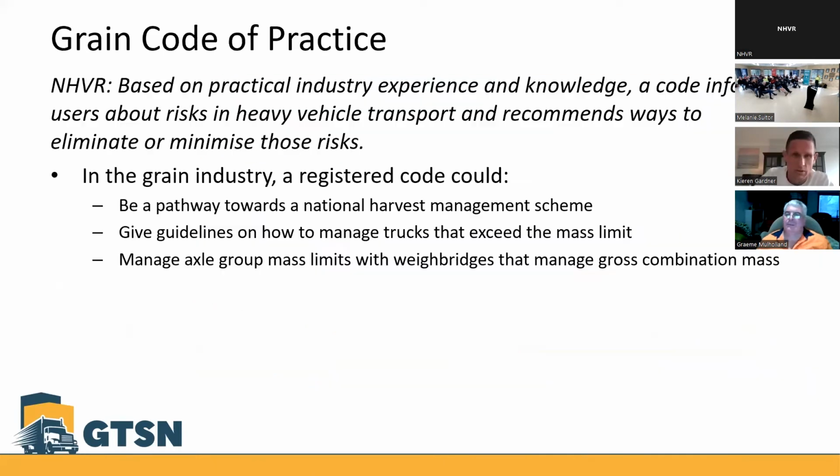I'll skip over this one because we're almost out of time, just to move on to the grain code of practice. This is something else that the GTSN is very keen to work on. So the NHVR implemented this thing called a master code, which gives guidelines on how to manage risk. That was released about 3 years ago.